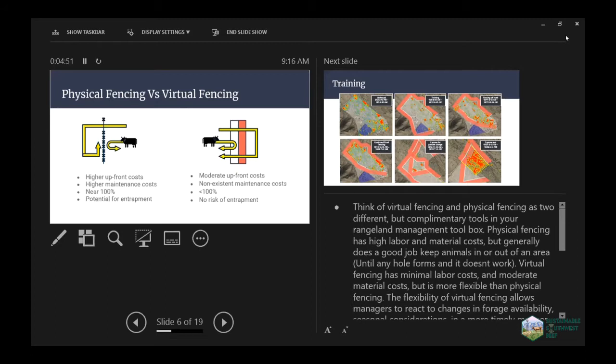All that's going to play into a factor of whether or not this animal has enough incentive to want to try to break through that virtual boundary. Another big difference, though, is if they do make it across that boundary, like Boyd had just mentioned, they're not entrapped within that boundary. They have free access to move right across. Whereas with the physical fence, they do have an opening, they make it inside it, whether it's a new pasture or an exclosure. They're now entrapped. We either don't know where they're going, they're gone, they're long gone, or they stay and they concentrate their grazing in a very small location, which can be bad.